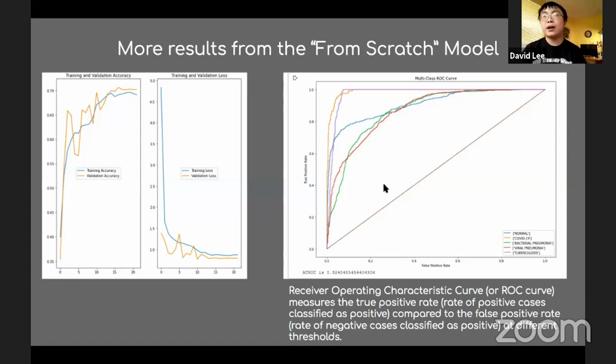On the right is our multi-class receiver operating characteristic curve. The orange and purple lines represent classification accuracies for both tuberculosis cases and COVID-19 cases. Since they stretch towards the top left corner of the graph, this means that COVID-19 and tuberculosis were classified pretty well. The rest of the curve stuck closer to the center, representing lower accuracies in classifying these different labels, which is why eventually we decided to move on to a transfer learning model.